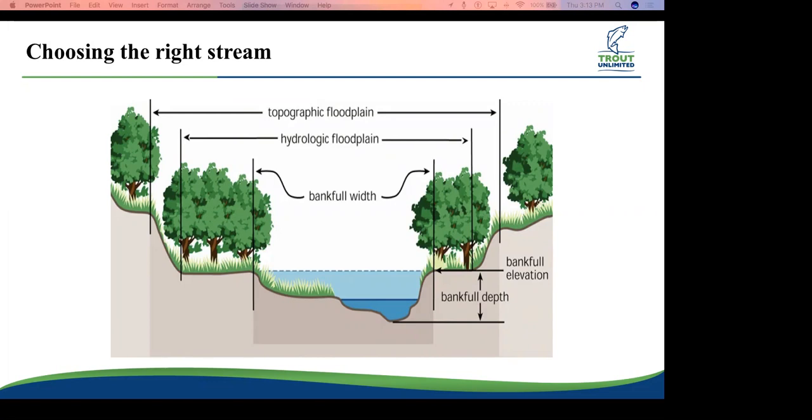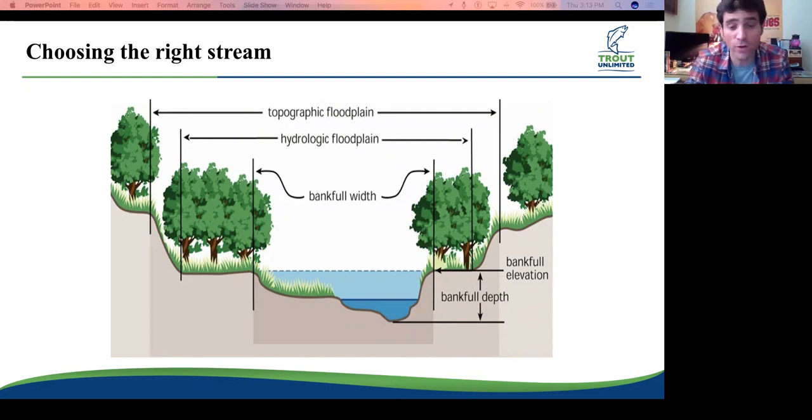Definitely, and it depends. On this graphic on the right hand side, you can see you don't have that expanded floodplain, but on the left side of the graphic, you do. So it definitely can vary from stream to stream, and a lot of that's based on the incision as well. The deeper a stream gets carved out by strong flows, the less of a hydrologic floodplain ultimately you're going to have. So we're trying to re-engage those floodplains using this in-stream wood. That's the area that we're trying to re-engage, the hydrologic floodplain. Next slide.